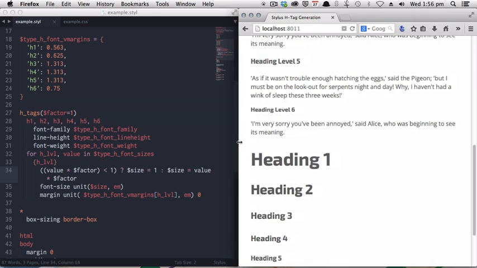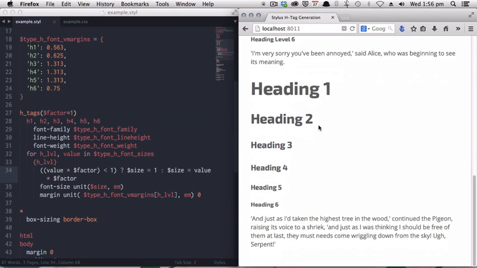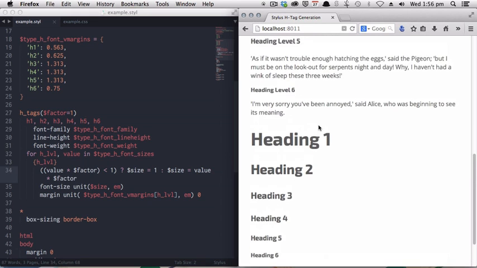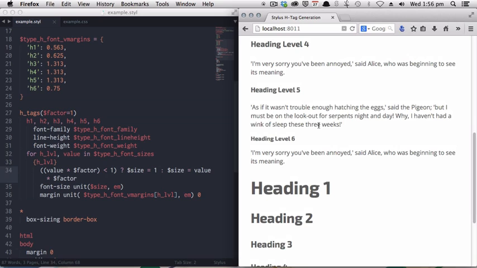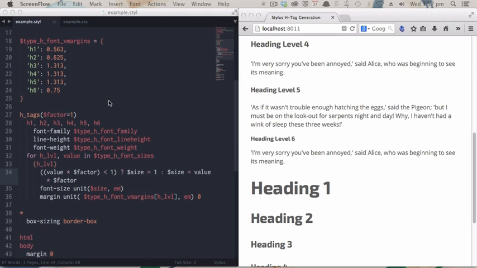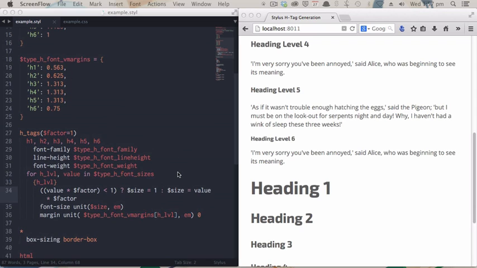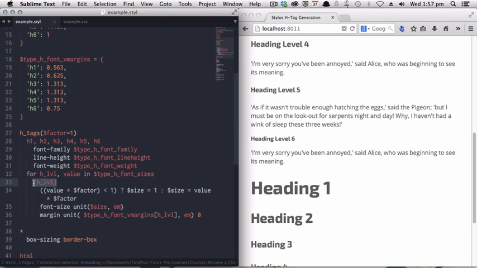You can safely deploy that heading mix-in anytime you need to scale down your overall text, knowing that you're not going to end up with any funny, tiny little headings that are smaller than the rest of your fonts. And you can also take away from this lesson that some of these elements of stylus that might have names that seem off-putting, like hashes and iteration and interpolation, they're not actually that complex when you really get down to it. A hash is just a set of information. Interpolation is just sticking something in curly brackets so you can use it in a selector. And iteration is just going through something in a loop until you've gotten all the stuff out of it that you need.